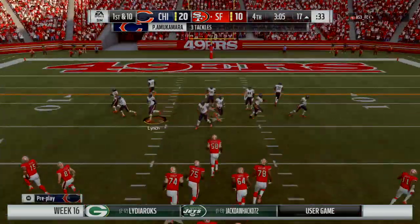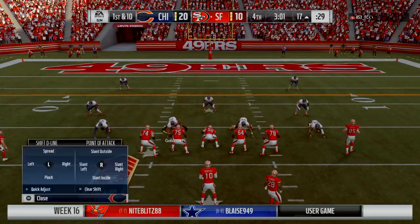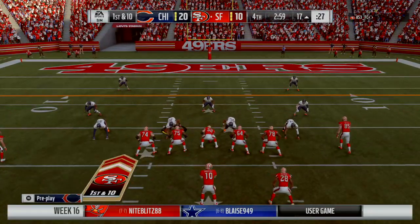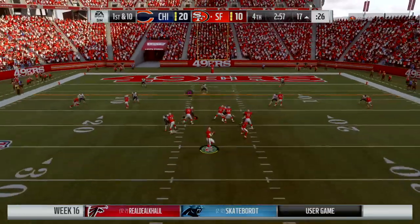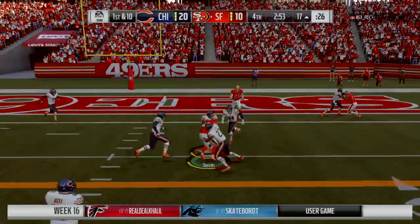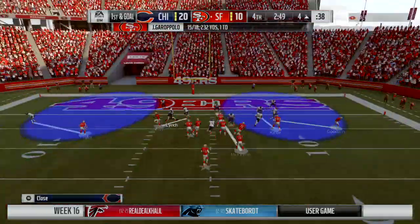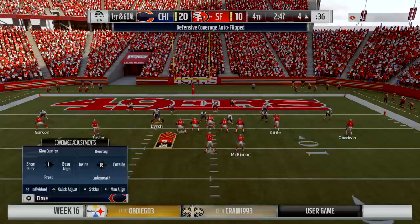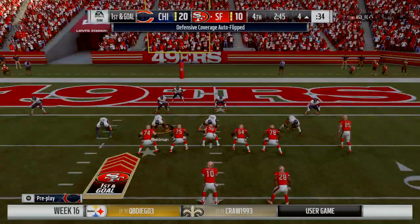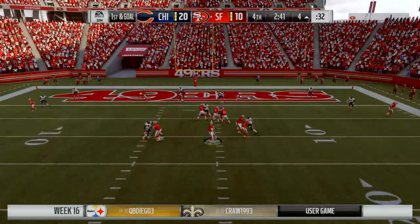Finally, a first red zone opportunity for these guys. They've got a 1st and 10 at the 17. Inside the red zone, it's Garoppolo. Over the middle to Garcon. Another nice gain, 13 yards that time, and another first down. I think it all came together there. In-breaking route, drove it with excellent pace. Money throw right there to move the sticks.